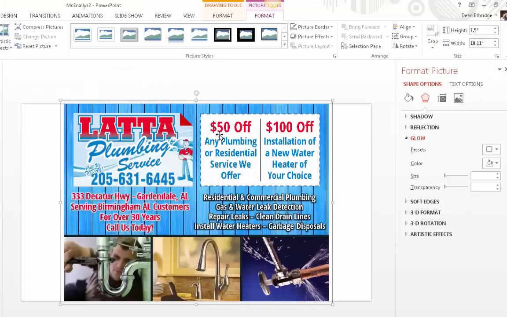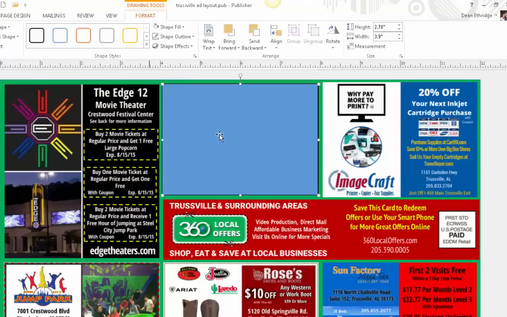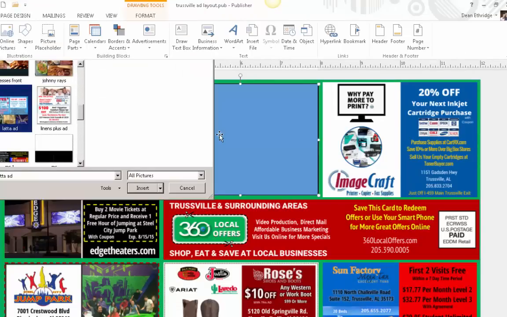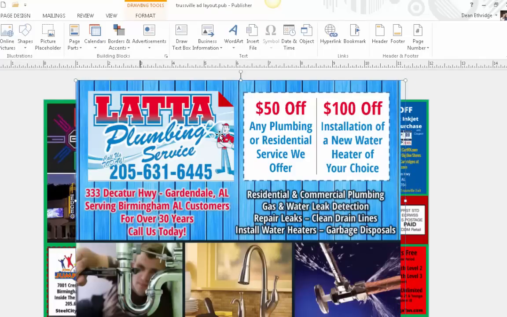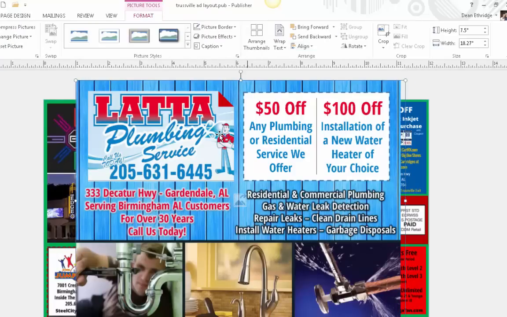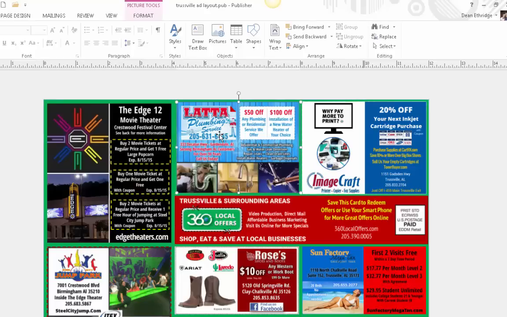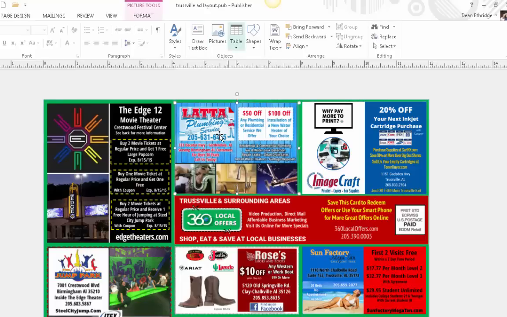We'll save that, and let's go back over here to Publisher, to the layout. And there's my ad. Okay, now you're going to see that that's a little bit big, obviously, but we'll take that ad size, shrink it down, take that out, and voila. A little bit of tweaking. Let's blow that up.